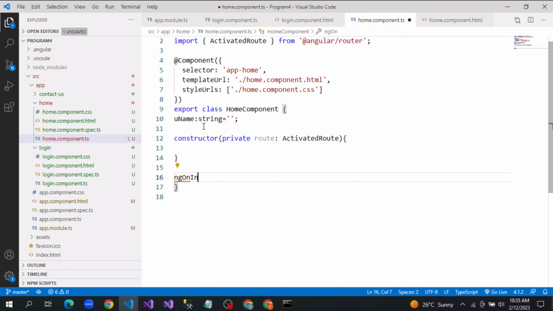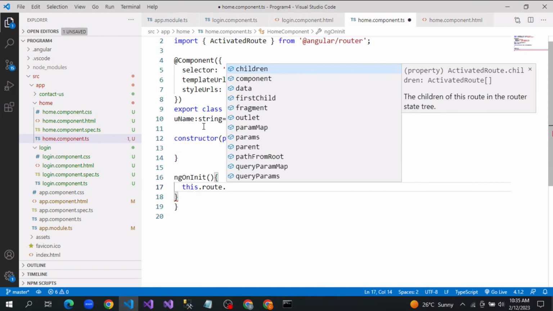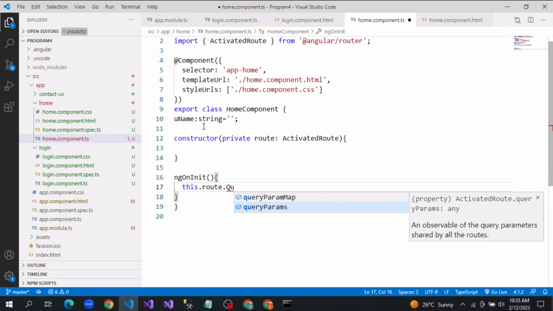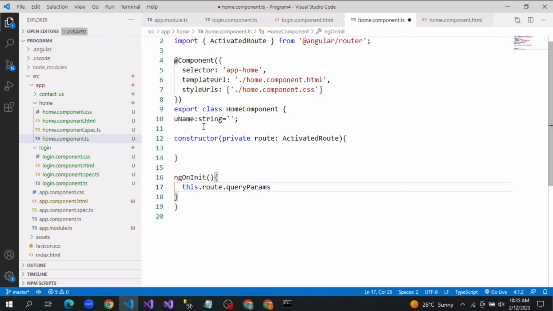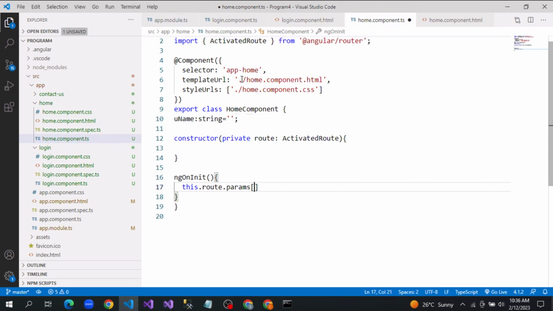Alright, then I'll say ng on init, and we say this dot route dot query params, then this query params, params of name.